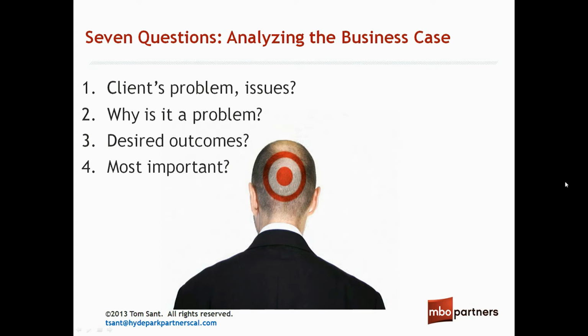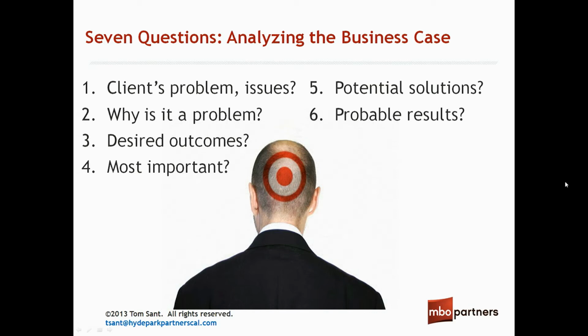And then to bring that into alignment with what we have, there are three more questions. First of all, what do we have? What are the things we can do for this client that will solve the problem and deliver the right results? And of the things that we can do, what's the best fit? If we look at the probable results of each of our courses of action, what's most likely to give them what they want? By doing this, it gives us the grounds to offer a solution that appears to be client-centered as opposed to self-serving.